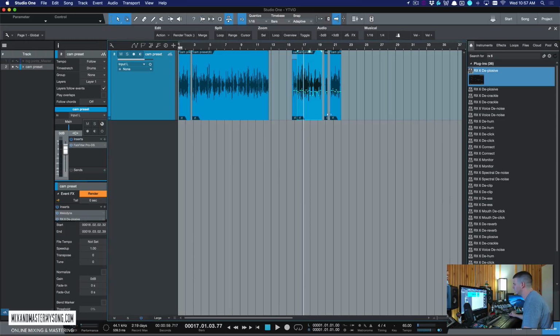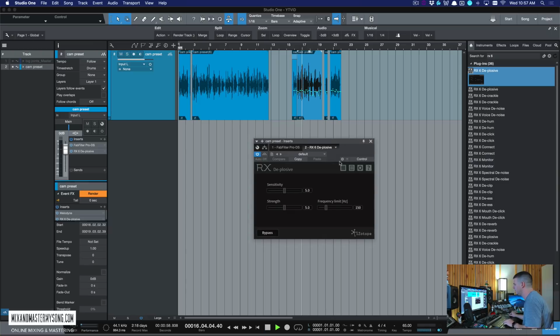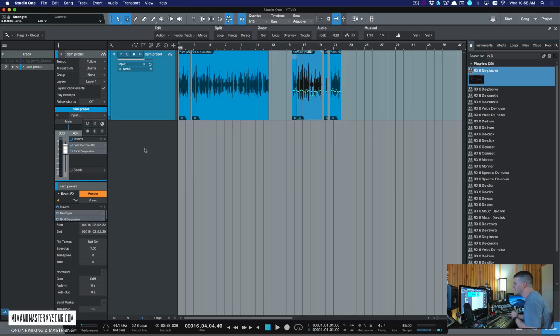I still have to go through and unrender these. Anyway, so the other cool thing you can do is, the way I use deplosive is I have a setting already, but if you had a plugin and you wanted to test it out and see how it worked on a track, so let's say we put deplosive on here, right, and then we get our setting, we play with it. We find the setting we want, right? We can change sensitivity, and we listen and get it right. And then we're like, okay, that's good enough for the whole track.